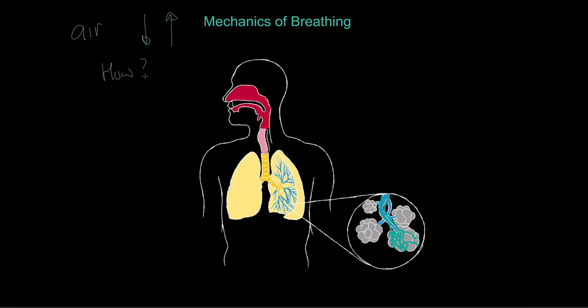The reason I raise all of this is because these are not the only structures involved in breathing. We also have this one. Now, that one, first of all, I'm going to label for you. This here is a muscle. And that muscle there, and we'll look at other muscles in a second, is called the diaphragm.